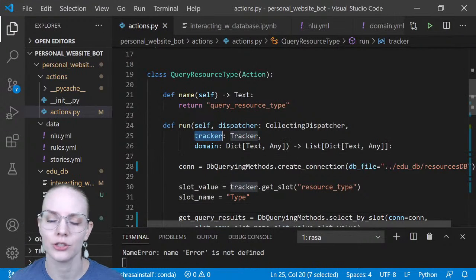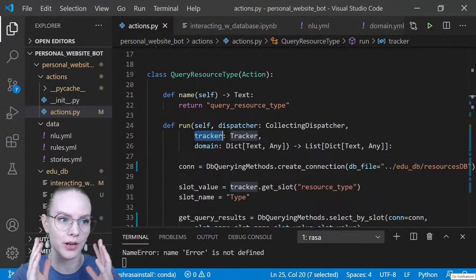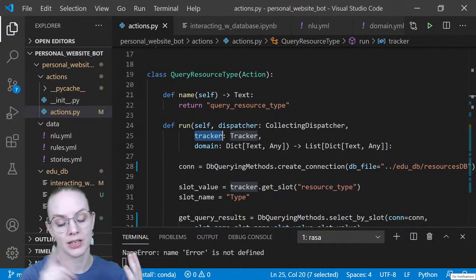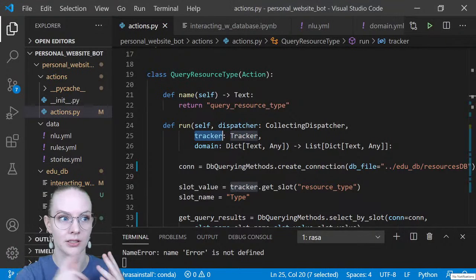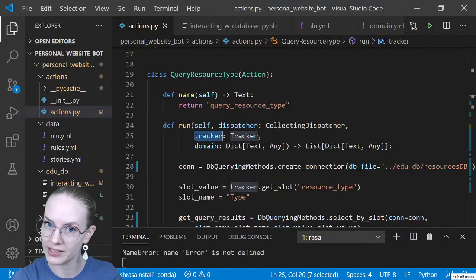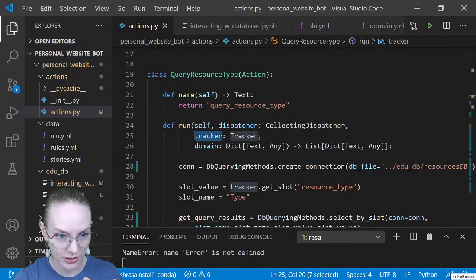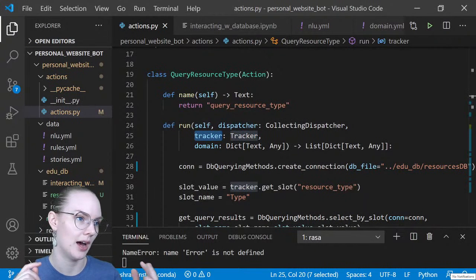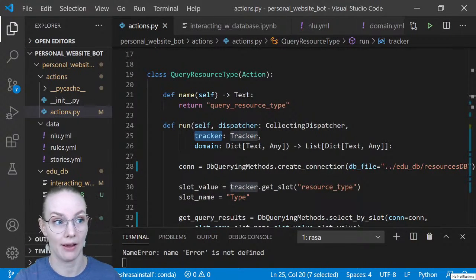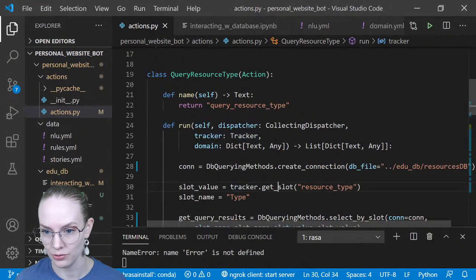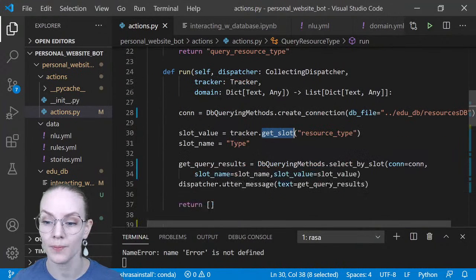The tracker stores the history of the conversation. So all of the things that the person said, all of the assistant's guesses about various things, all of the things the assistant says, all the actions it ran, all the slots, like pieces of information that have been saved out, everything. So this is what we're using to get the slot values here, the type of resource that the user asked for.